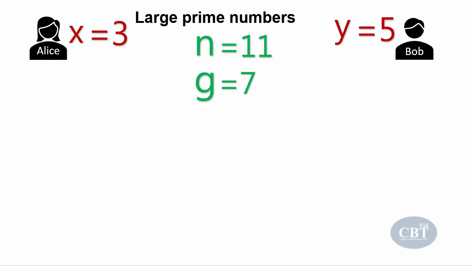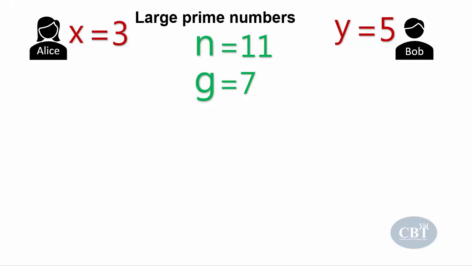So Alice and Bob agree on these two numbers and they can exchange that over a phone or any unsecure channel, that doesn't matter. And even if someone knows about these numbers, that's okay. They cannot use these numbers to come up with a key. The most important thing is to keep X and Y private. Alice keeps X private to herself. She's not going to share that with anyone, including Bob. And Bob is going to keep Y to himself, and he's not going to share that with anyone, including Alice.